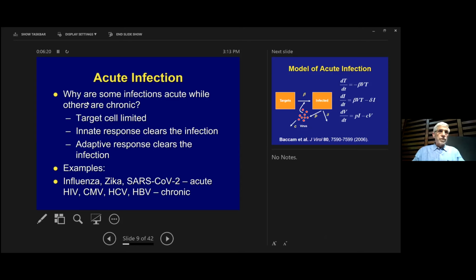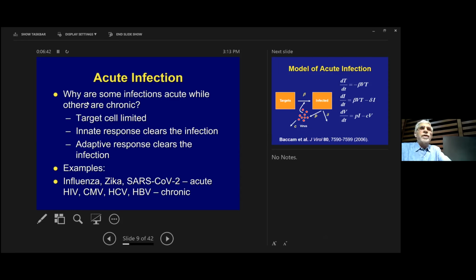So, the typical period when somebody is, quote, infectious, and, as you know, from periods of isolation, is something like 14 days. And then the infection is generally cleared, but not in everyone. And the question then becomes, why do some viruses give acute infection, some chronic? And this is really a general problem. And there are three main explanations that are given.